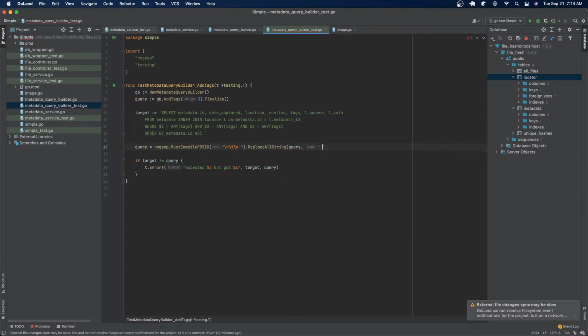And I want that to replace with a space. And this should be, in my mind, there we go. So any one or more white space gets replaced with a space.